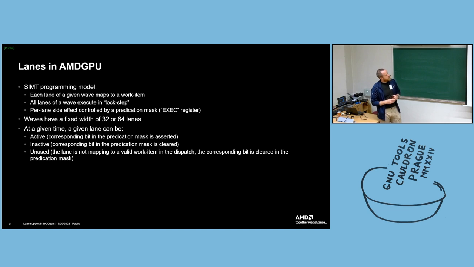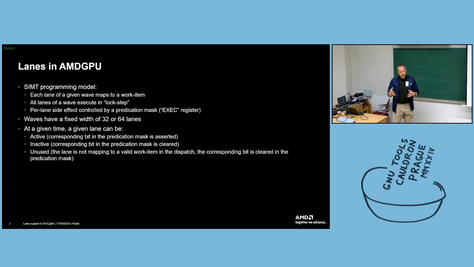We use them in a SIMT execution model, single instruction, multiple threads, which strictly speaking is implemented with pretty much the same kind of hardware. If you have anything that's SIMD-like and you have an execution mask predicate, you can do SIMT. That's just a way you map your source language to your hardware. In that model, we have multiple lanes executing what is logically multiple threads in lockstep. There is one PC for the entire wave, and when you execute an instruction, a lane might or might not be active at a given point in time.